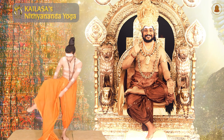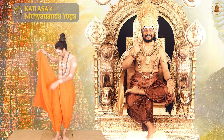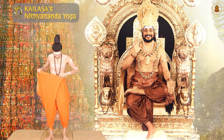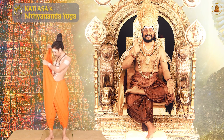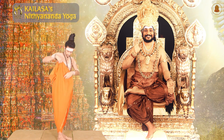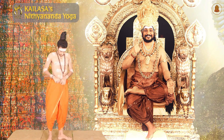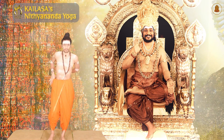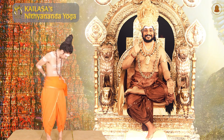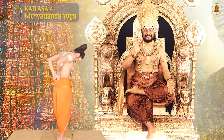Take the right side part of the dhoti which is hanging down from the knot and take it towards the back from the bottom of the right leg, in the same way that we did for the left side. Pull it tightly around your right leg, tuck it inside the knot, and tuck the remaining hanging part of the dhoti nicely inside as well. Please make sure the dhoti is nice and tight and tucked in properly without any loose bits hanging anywhere. Any loose bits should be pulled tight and tucked inside further.